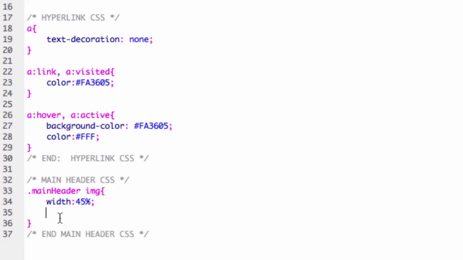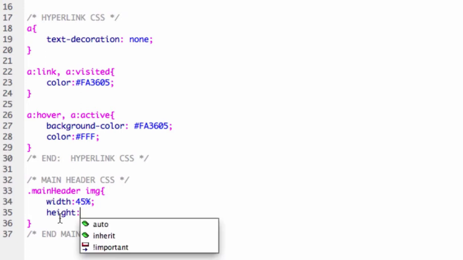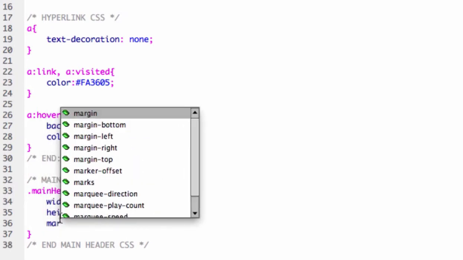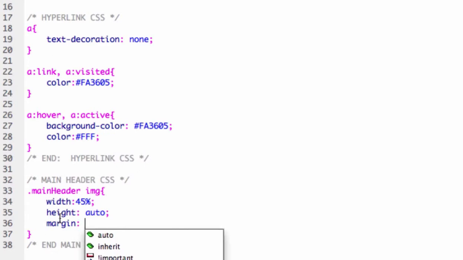And let's go ahead and make the height. We'll do that auto. So it'll auto adjust the height based on the width. And we'll do margin. And we'll say the top and bottom are going to be 2%. And left and right are going to be 0.